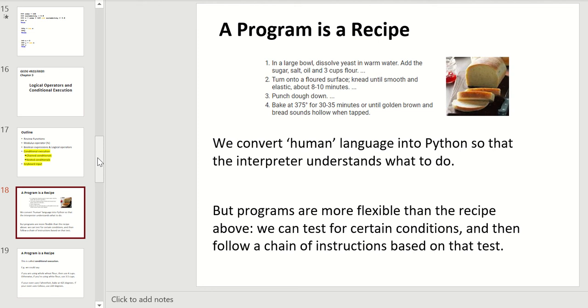But it also needs to be flexible to different inputs, whether those vary slightly or more substantially, and different outputs. So a program is more useful if it can be more flexible in its application. But one of the ways that's built into Python and other language structures to allow for this flexibility is called conditional execution.